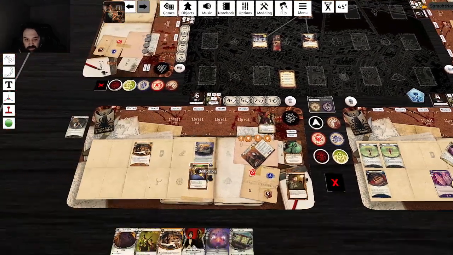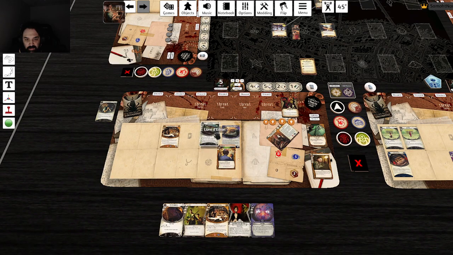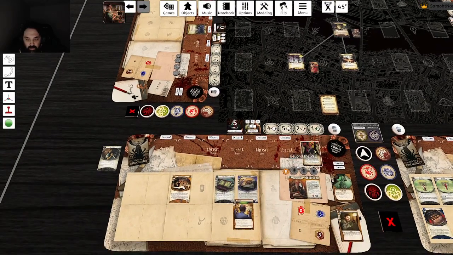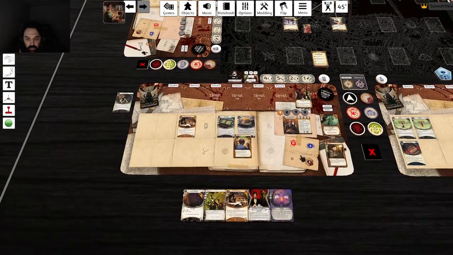So then it's Norman's turn. Norman is going to play his Libre, or Livre rather. This is just going to give us the ability to do some deck manipulation type stuff. Right now everything's pretty good, so we're going to move back up. So move, and then we'll investigate the location. So we are 5 to 4 currently.